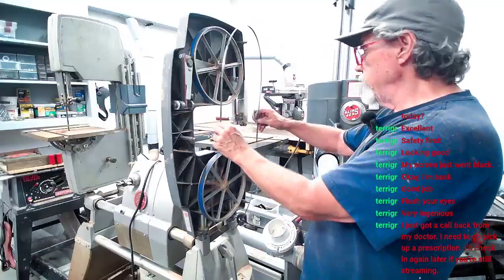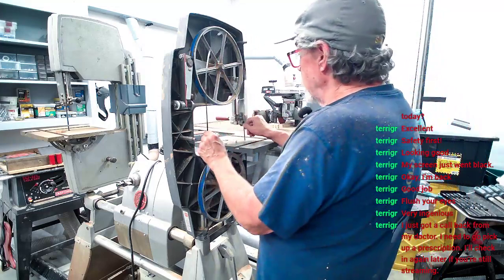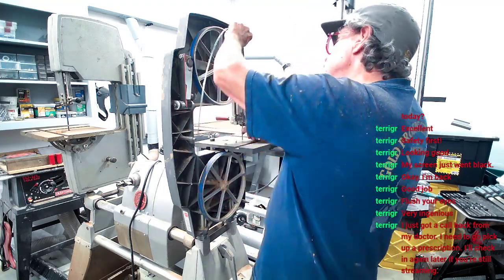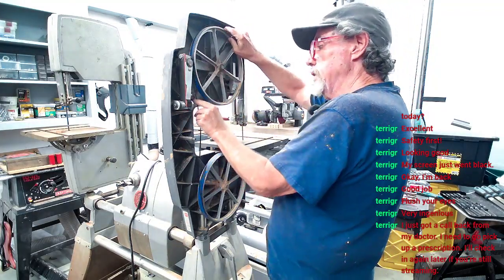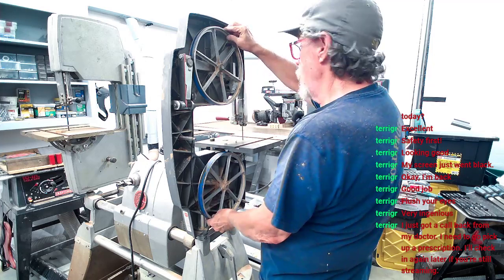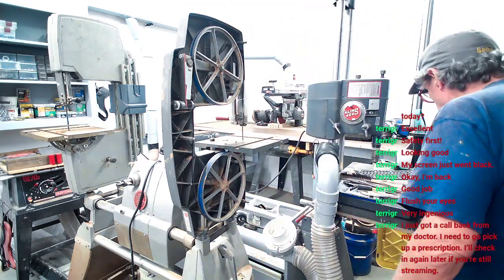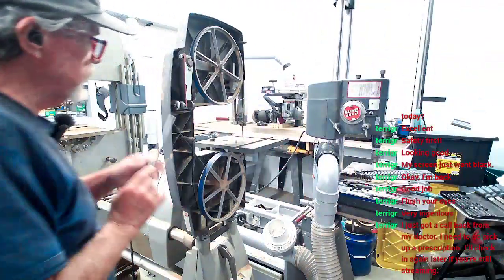Now we're gonna put the blade back in here. And we're gonna stick it in here. And we're gonna take it up over this tire, around this tire, around this tire. Get it kind of in the slot where it goes. Around where it goes, right there. And once you get that, you start with this.